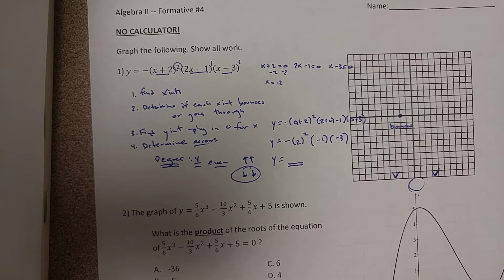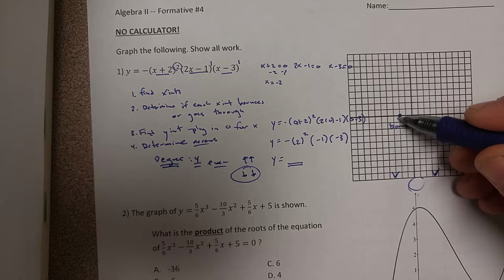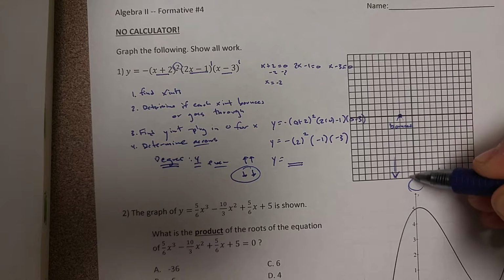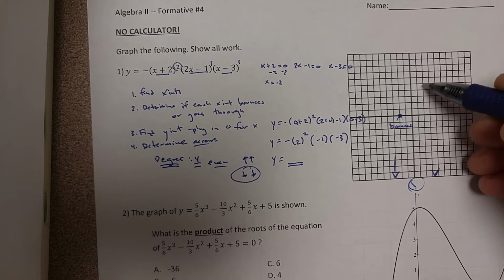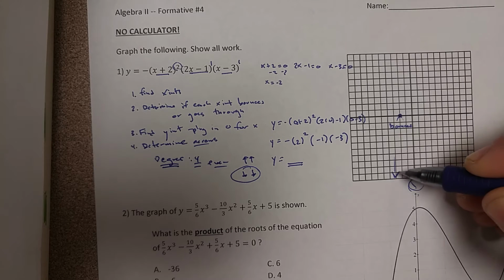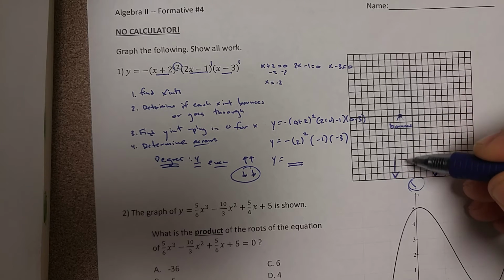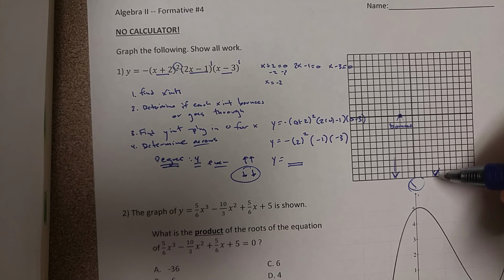So I'm not finishing the whole problem for you, but you're going to start here. The first thing you're going to do is come up and bounce off of this X-intercept right here. You're going to go down and get your Y-intercept, which is off the graph a little bit. And then you have another X-intercept here somewhere, pretty close right here. You're going to go up some amount that you feel good about, and then you're going to come back through another X-intercept that's here somewhere, and you're going to connect to that arrow. So your graph is going to look something like this. That should be good.